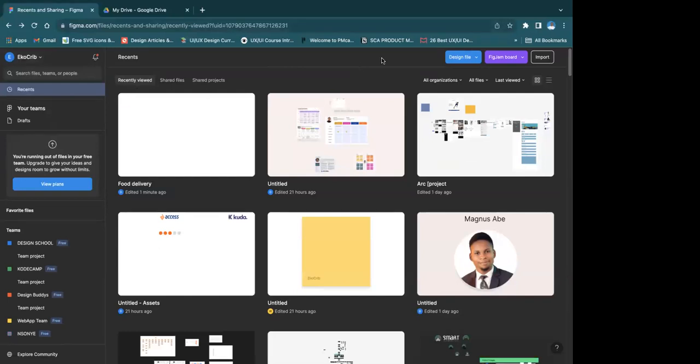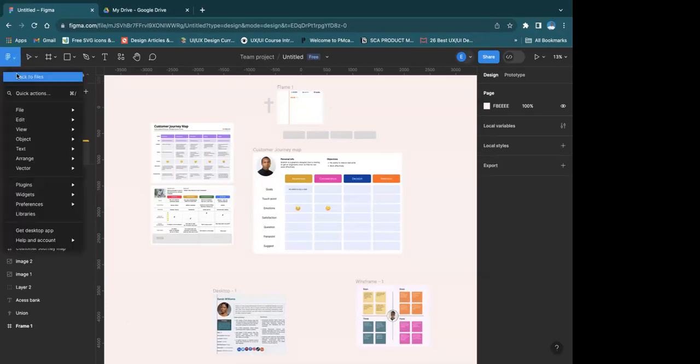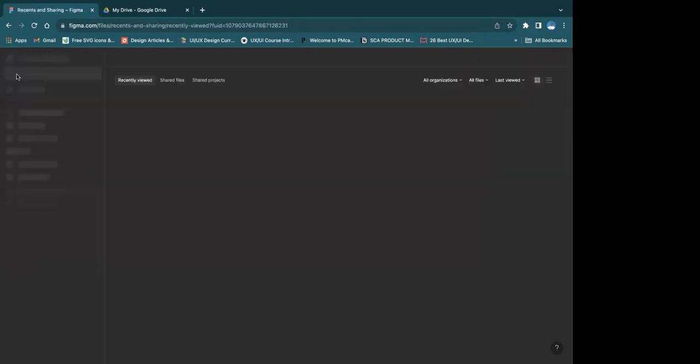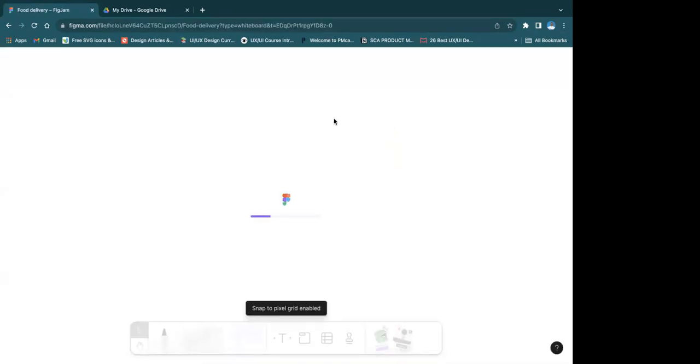So this is what you are looking at, this is your design itself. So go back to your files. Click on this Figma icon. You see the drop down, go back to files. Once you go back to files, you'll be able to see your design file and FigJam board. Oh, okay.